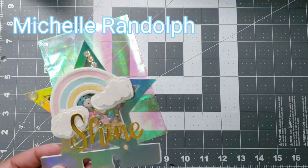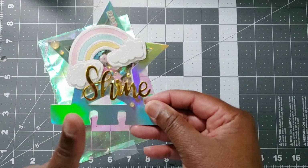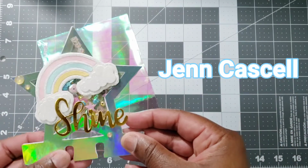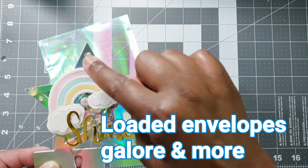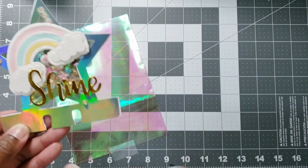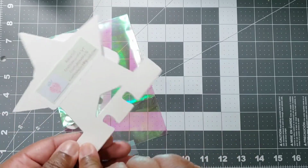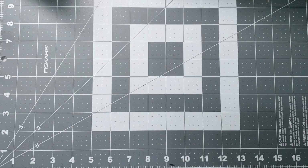It was either Michelle or Jennifer that created it in a swap that was hosted in a Facebook group, Loaded Envelopes and Galore. We had a memory deck swap, and I used that same SVG, added some gems. This is that rainbow dye and the word shine. And I just have a sticker with my info on the back. So that's my memory decks, and that'll be packaged in the Matchbook.